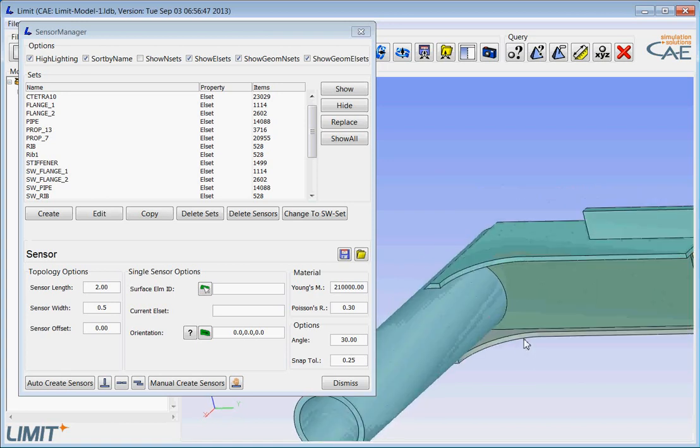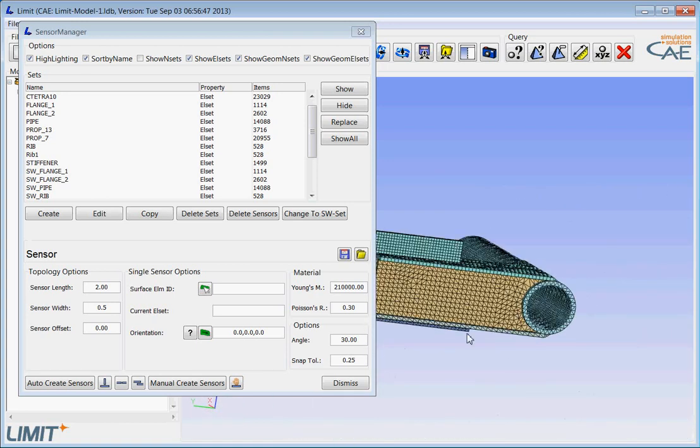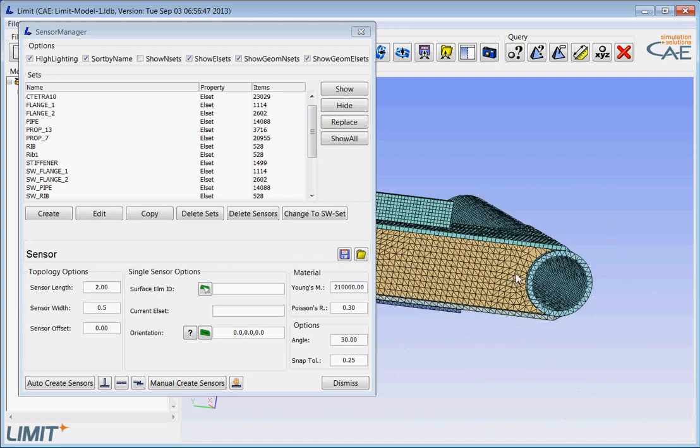Then I pick one element of web 1, one element of web 2, and then I first change the snap tolerance. In this case, I will increase it to 1 millimeter, and then I push the Auto Create Sensors button again for T-type topology.